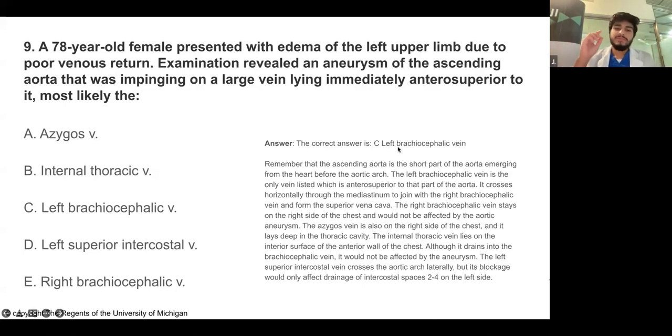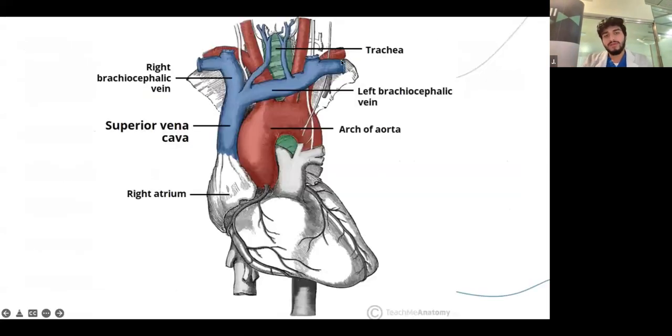So something important to know about the brachiocephalic vein and the renal vein. You'll study this later in your renal and your GI block, that they actually cross the midline. Okay, so you can see here, this is the left brachiocephalic vein. It crosses the midline and goes to the right because the superior vena cava and the inferior vena cava are on the right side, while the thoracic aorta and the abdominal aorta are on the left side. Remember this. You need to remember this rule for the chest and the abdomen.